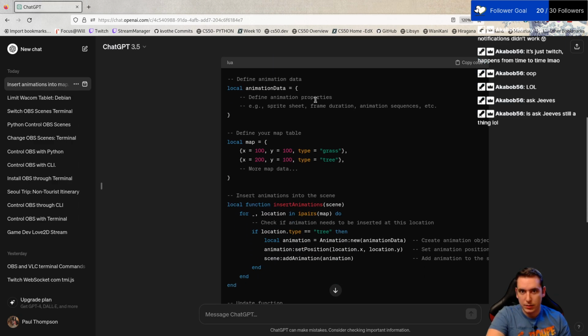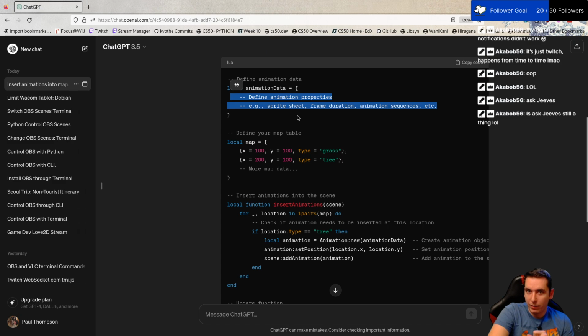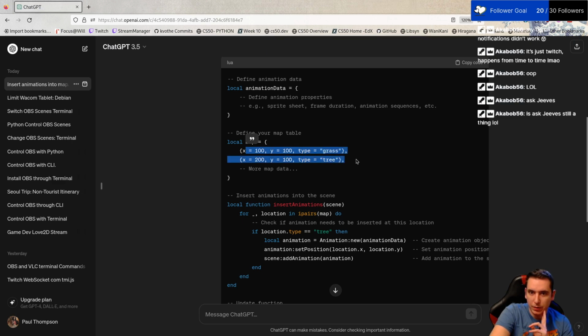So let's see, it says, let's say we have animation data, which has the sprite sheet. This is our anim splitter function, essentially, that has the quad. It would spit out the quad of whatever animation data we need. Then we've got a map, and this isn't how we've got it set up.